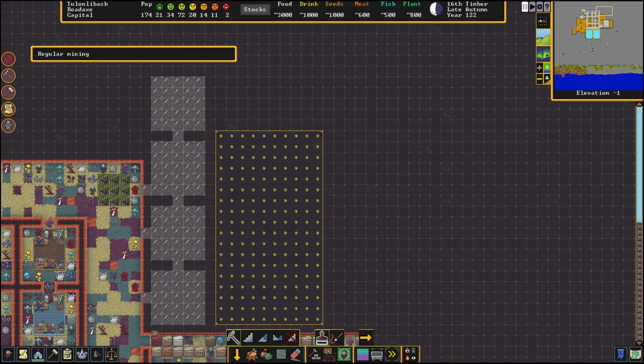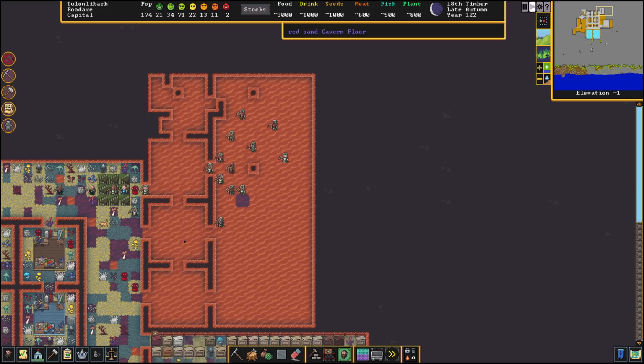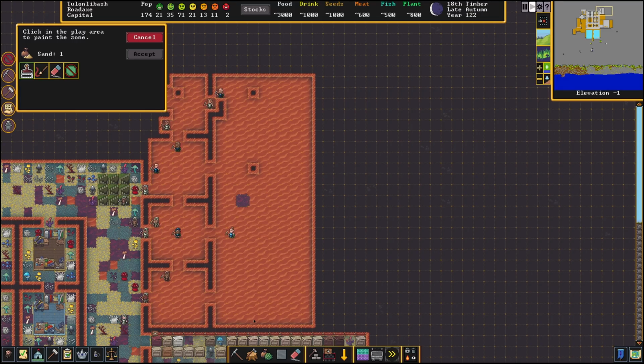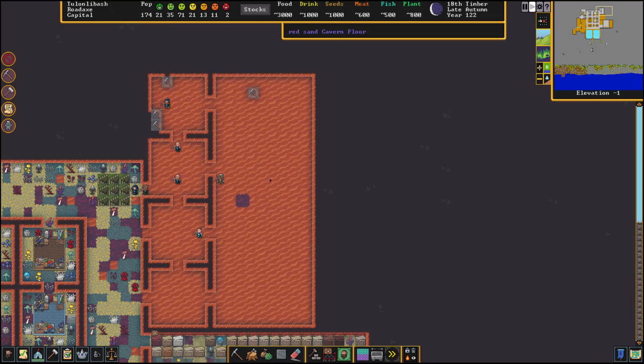Okay, and then we're also going to dig out an area for sand collection and sand storage. Excellent. So we have red sand cavern floors here. So this is going to be a great place to collect sand. So we'll make a new zone. And this is going to be a sand zone. And I'm just going to put that right here. Not the entire space. Just right here off to the side. Accept that. Okay, new sand collection zone.